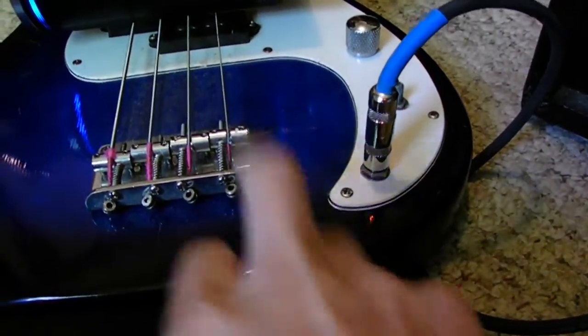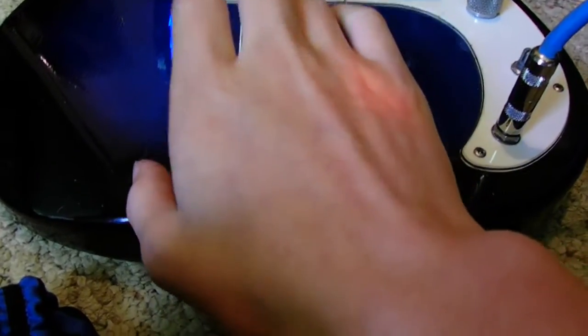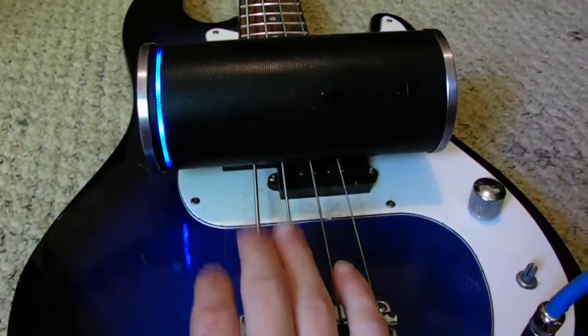I have my acoustic guitar for some reason. My acoustic guitar is just not working right now. It's acoustic electric, it's just the electric part not working right now. So, try that next time. Holy crap. Warm up.